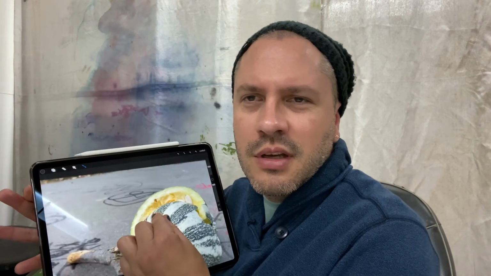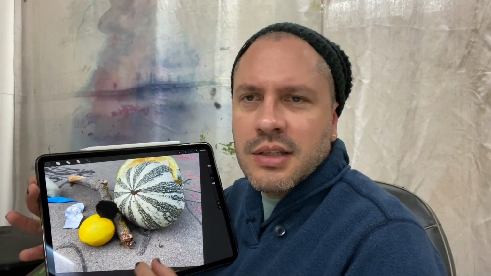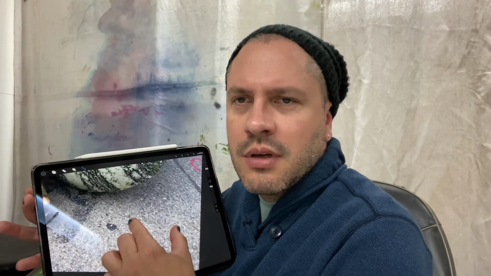Let's take a look at this yellow. That's probably a little bit more orange than I thought it was. Let's look at the ground. I want to examine this and compare it to this.